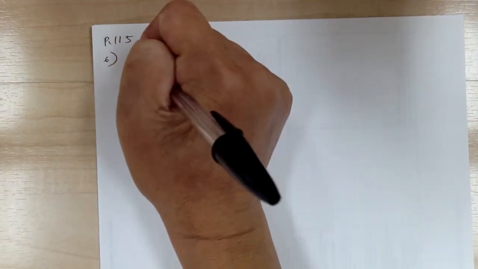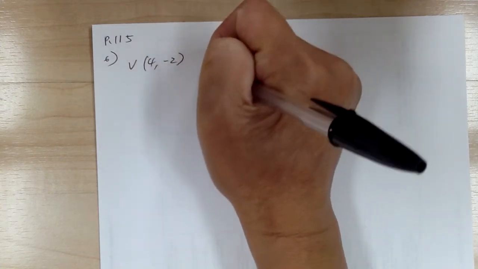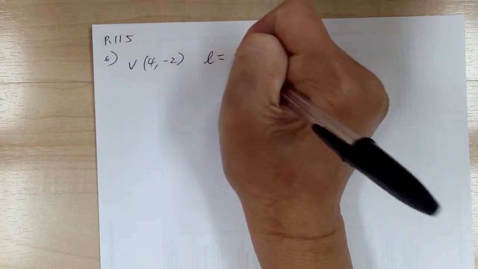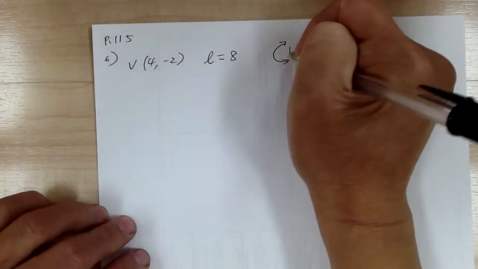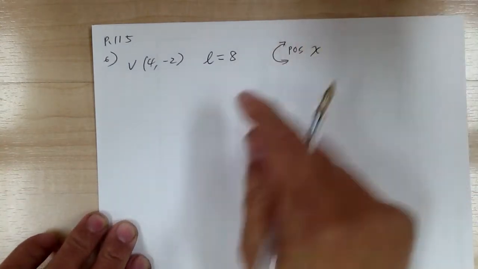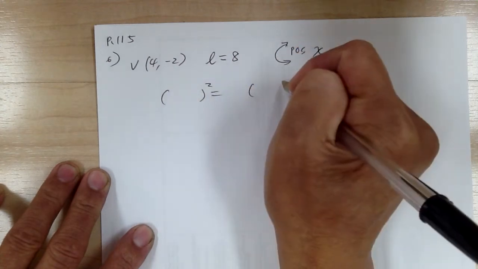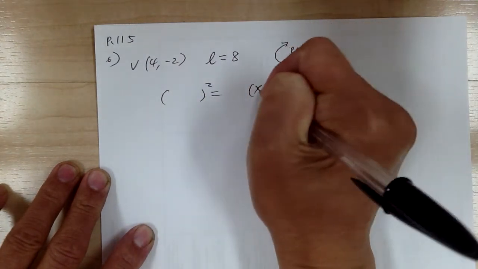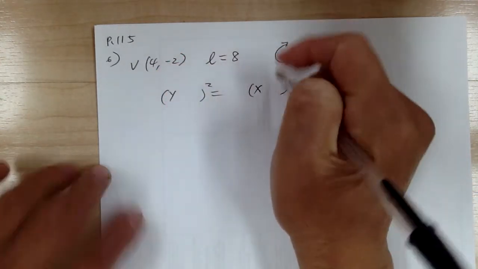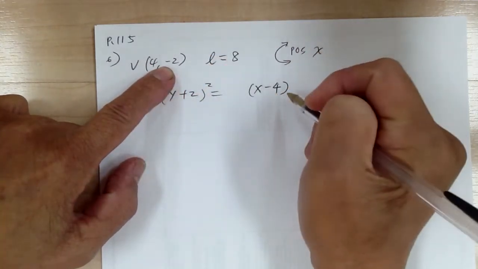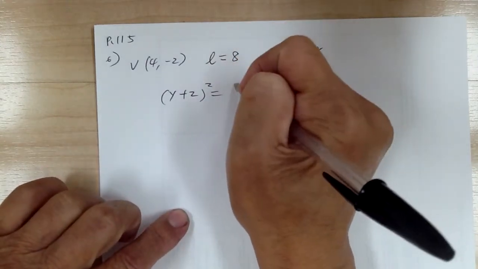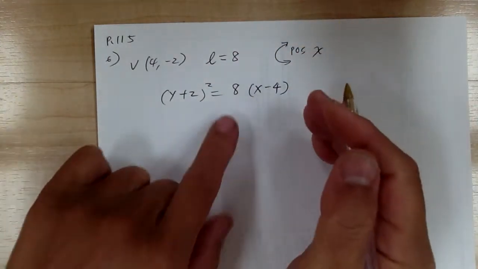Let's go to number 6. The vertex is at (4, -2), the length of the latus rectum is l equals 8, and it opens to the right — so this is the positive x direction. You have all the information already, so you don't even need to sketch it out. Get your template ready: positive x direction, x goes over here, y goes over here. The vertex is (4, -2), so it would be minus 4, and minus negative 2 gives you plus 2. The latus rectum length is 4a, so 8 goes down here. That's it.